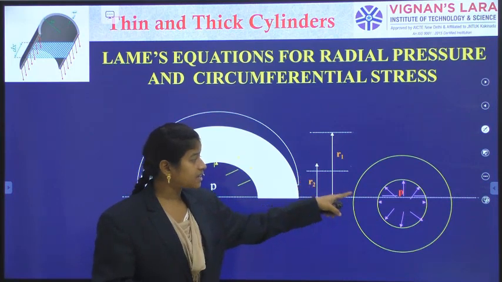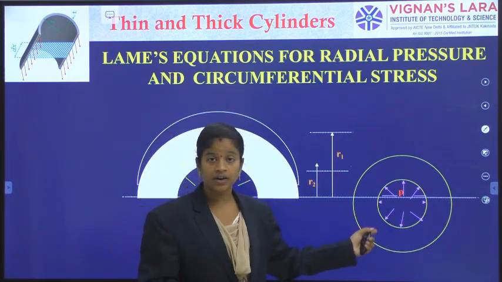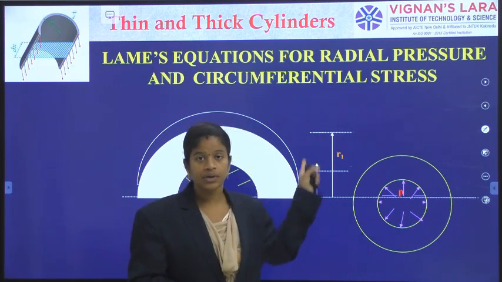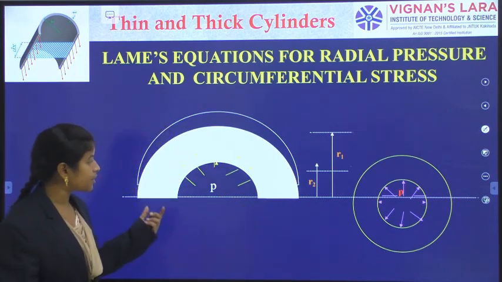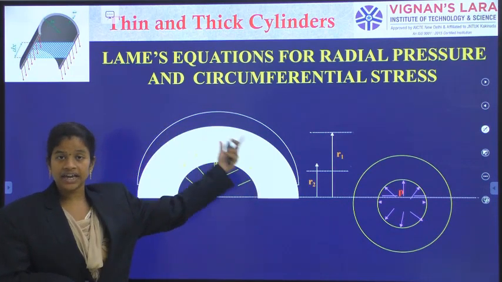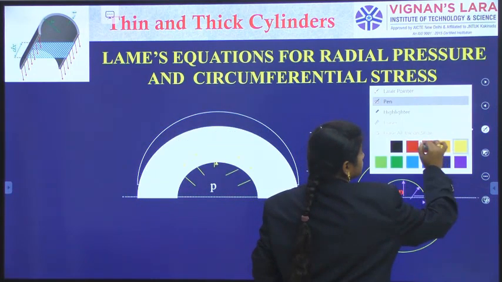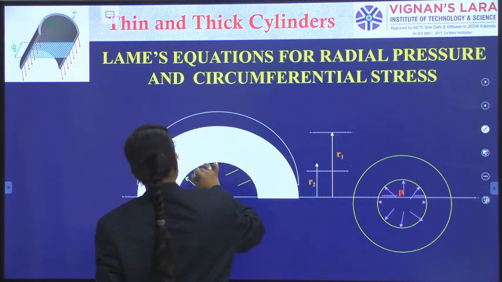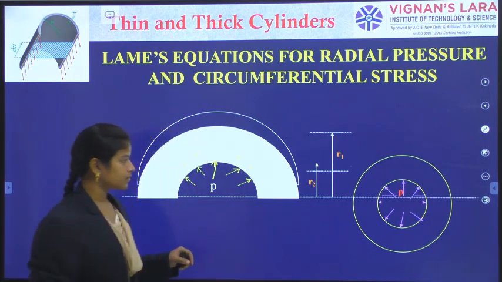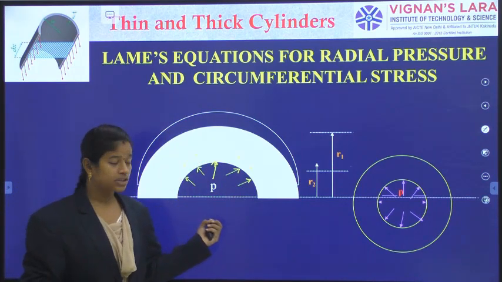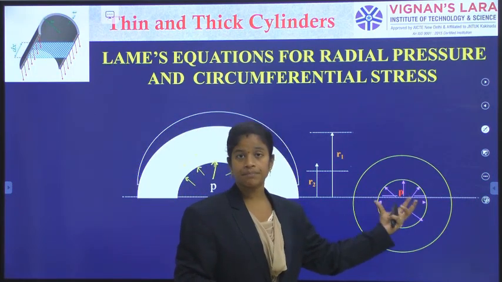Okay, so see here, this is a thick cylinder, and the internal radius is R2 and the external radius of the particular cylinder is R1. When you see the hemispherical shape, you can observe it like this. It is having a hemispherical head, and it is appearing like this. So pressure is offered onto the walls, and the fluid is causing some pressure onto the walls.